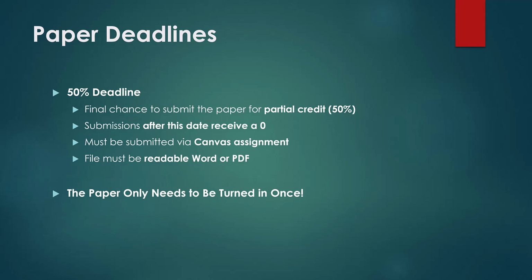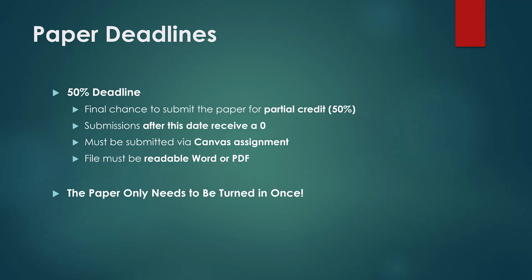Now, you may be wondering, why is there a penalty? Well, the reason is because the paper was due earlier, and so a person has much more time to work on it, etc. And so this can be turned in for partial credit. And anything that's not done by then becomes a 0. I typically set this deadline at the last possible minute, typically the last day of finals, that Friday at 11:59 p.m. Double check this, of course, just to be sure that it's still the case. And the file, of course, must be readable, ideally Word or PDF. Now, you only have to turn the paper in once.